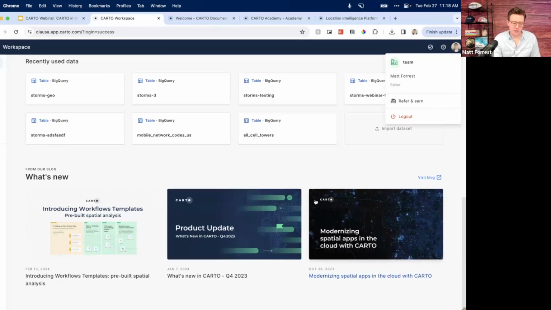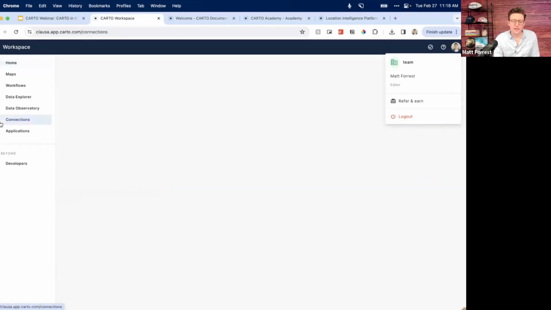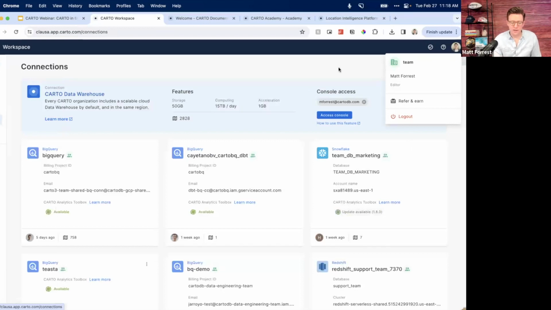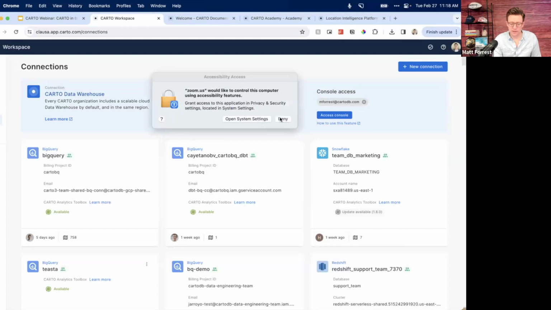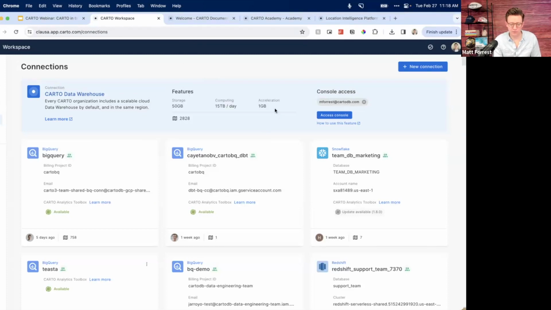Our first step is, before you do anything, you have to create and establish a connection in CARTO. Now, all of your accounts, let me click out of that, will come with this CARTO data warehouse connection. So you should be able to see where the CARTO data warehouse is. Let me see if I can just turn this on here. And you can go through the data warehouse here. This is the connection we'll be using today. Since everyone has access to it, you don't need to do any extra steps. But you can go through and check those out.